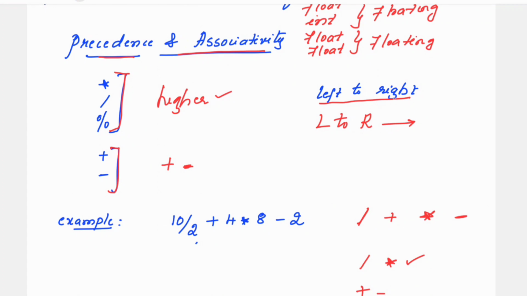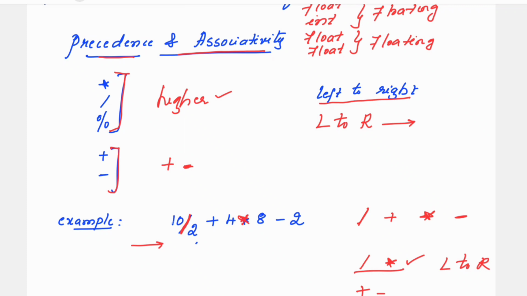Associativity always gives you the direction from where the expression has to get evaluated, whether it has to be evaluated from left to right of the expression or from right to left of the expression. Now if both are appearing, both having equal precedence, then you need to consider the associativity here, which is left to right. So in this expression we have the division and we have the multiplication also. Since both are appearing, we don't have to worry, we'll start from left to right.